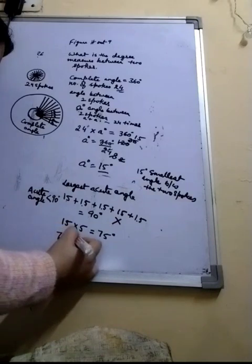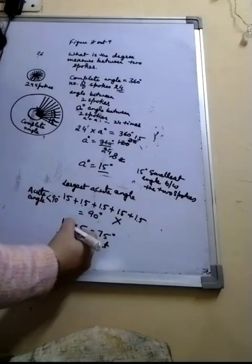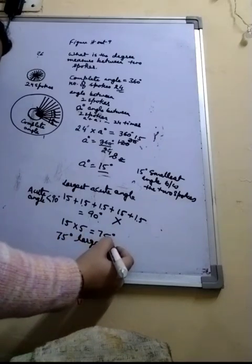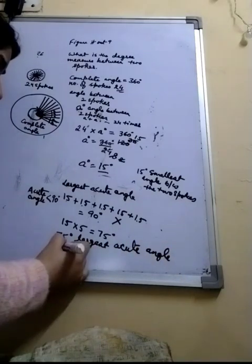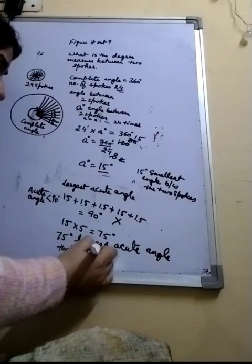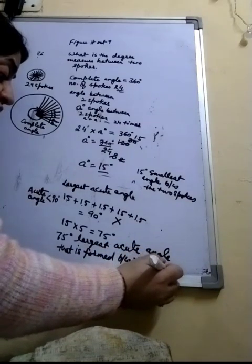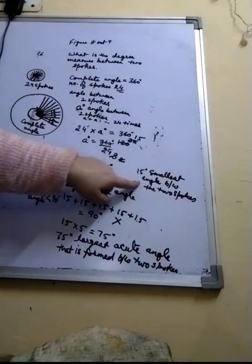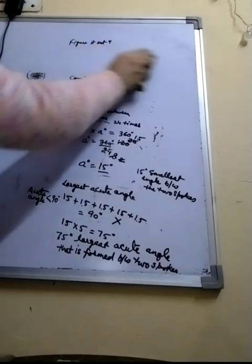75 degree is the largest acute angle, because after that it becomes 90 degree. If you multiply by 6, you would get 90 degree. So 75 degree is the largest acute angle that is formed between two spokes. So 15 degree is the smallest angle that is formed between any two spokes, and 75 degree is the largest acute angle that is formed between the two spokes. So with this, the question is done. Now moving to the next question.